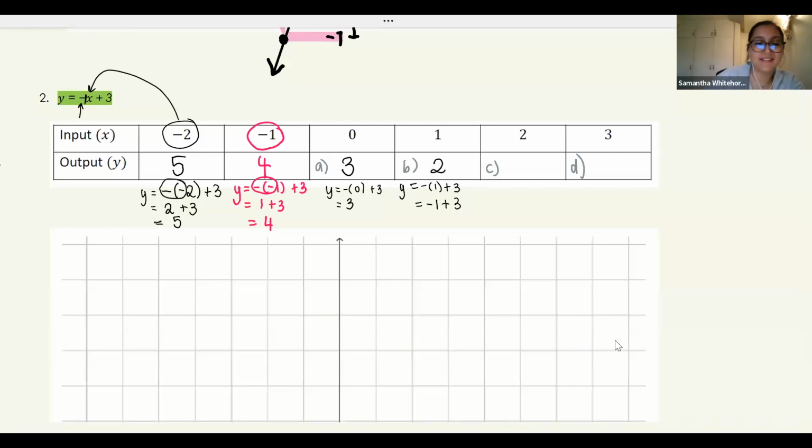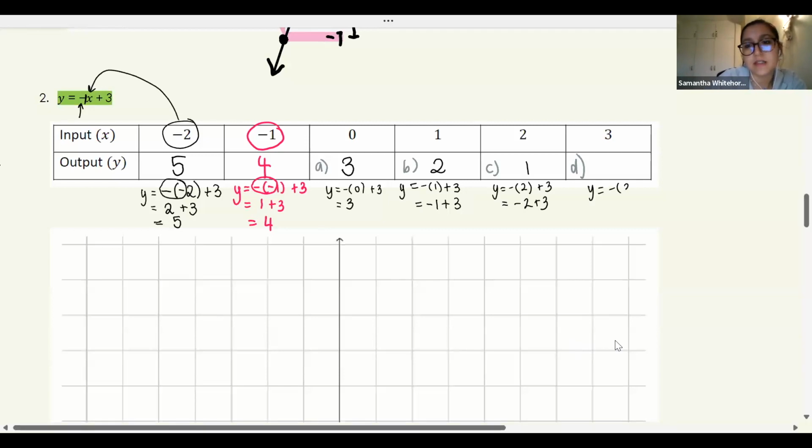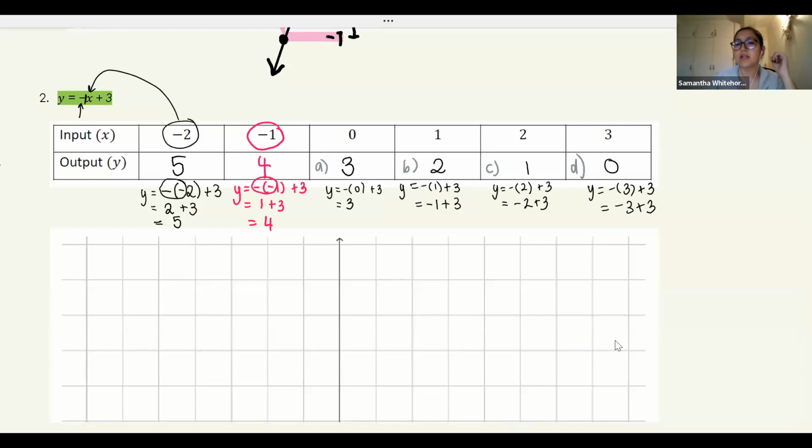Okay, so we can do a poll. Let's go. Okay, so I am just going to quickly do these. If we've got y is equal to minus times 2 plus 3, that's -2 plus 3, which gives us 1. And the final one, y is equal to minus times 3 plus 3, minus 3 plus 3 is actually just 0. Someone put on the chat a difference of -1. I can't remember who it was. There's been so many answers coming in. Zwongu was there. The constant difference is -1. Very nicely done on picking up that pattern.